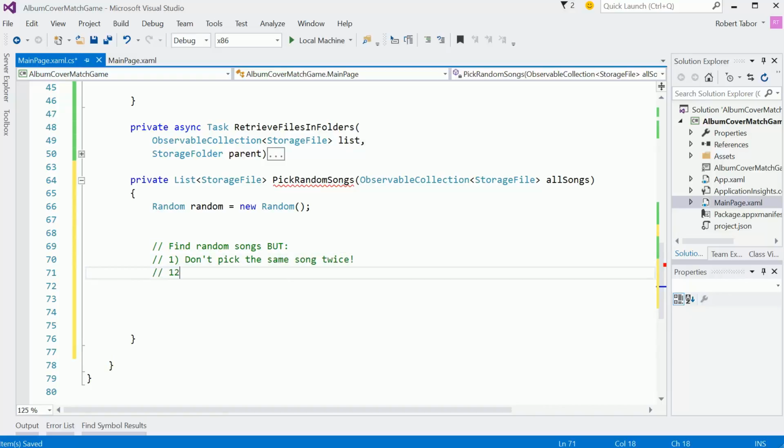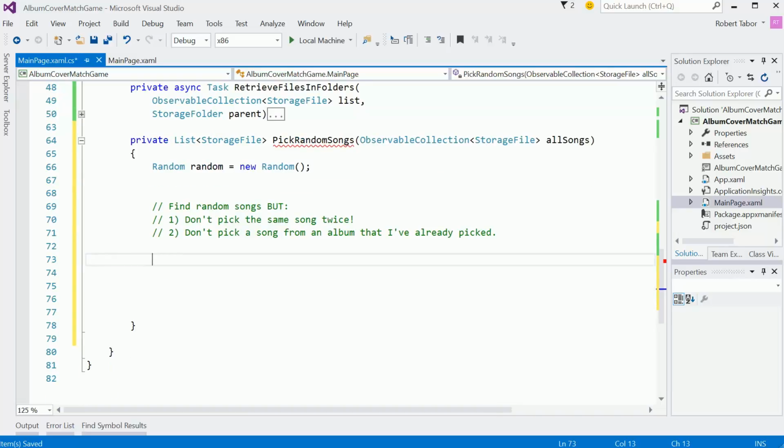And then secondly, I don't want to pick a song from an album that I've already picked. Okay, that makes sense. In other words, I don't want two songs from the same album because every icon that I present to the user should be a different album cover. And it would be counterproductive if I did that.